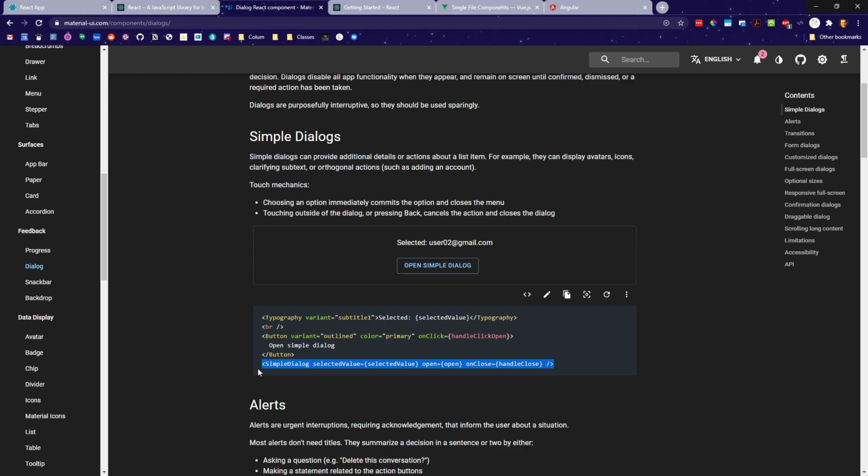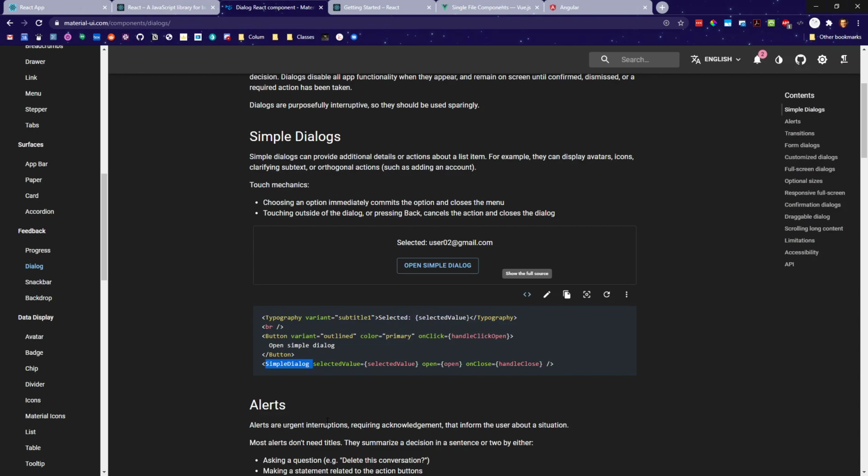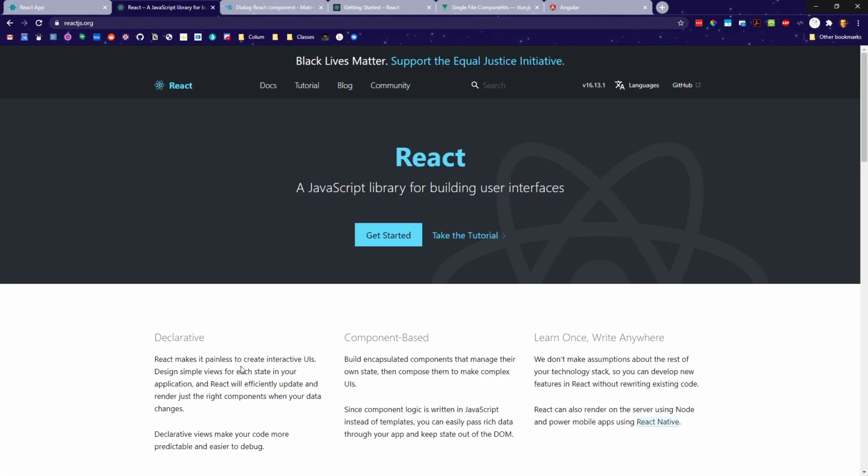So this idea of component-based architecture is that we divide up our application into these smaller components that are then reusable. You can imagine if we were building this dialog box, we might use this in multiple places across our application, so having this general purpose component that allows us to pop open a dialog box is great, and it is also something that we could potentially take from application to application. We design this component that pops open a dialog box in our first application, maybe we bring it over to the second one because it's easily portable. It's written as this reusable component. So that's the idea of components, and now let's talk about this idea of declarative syntax.